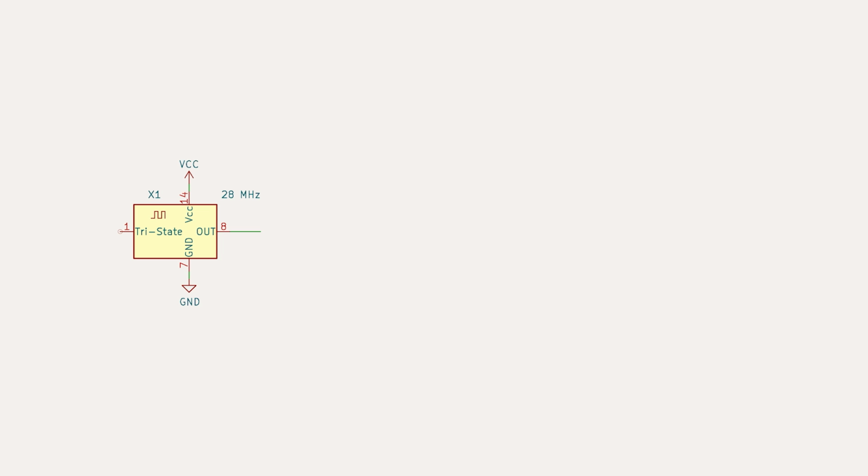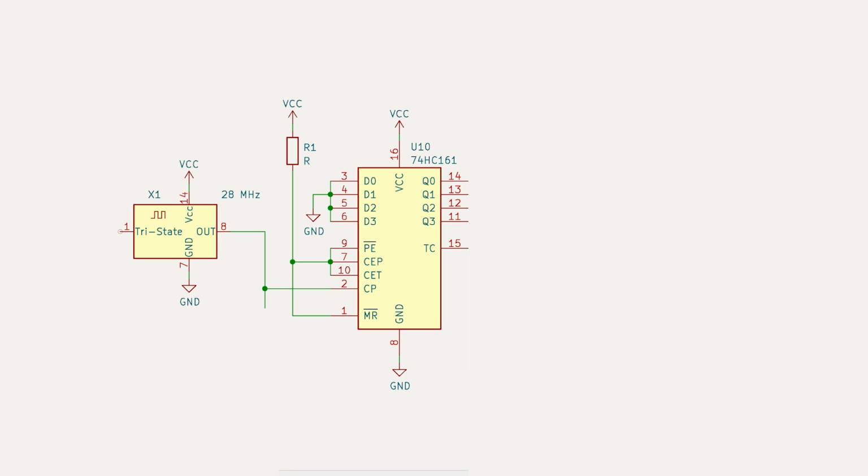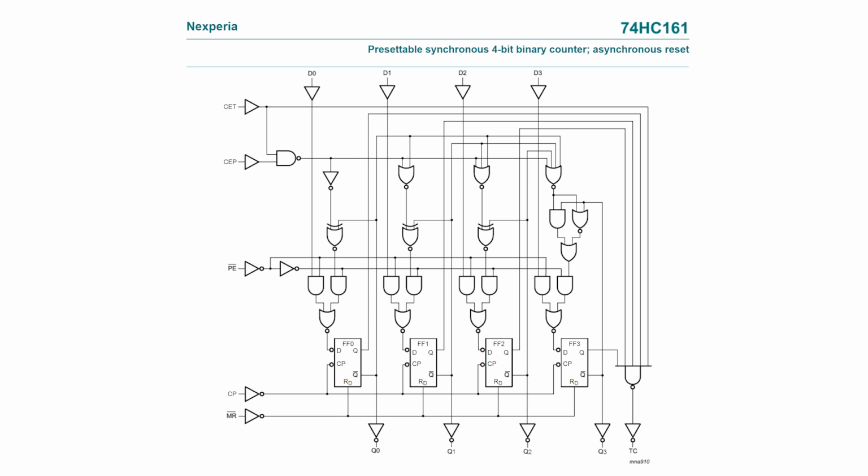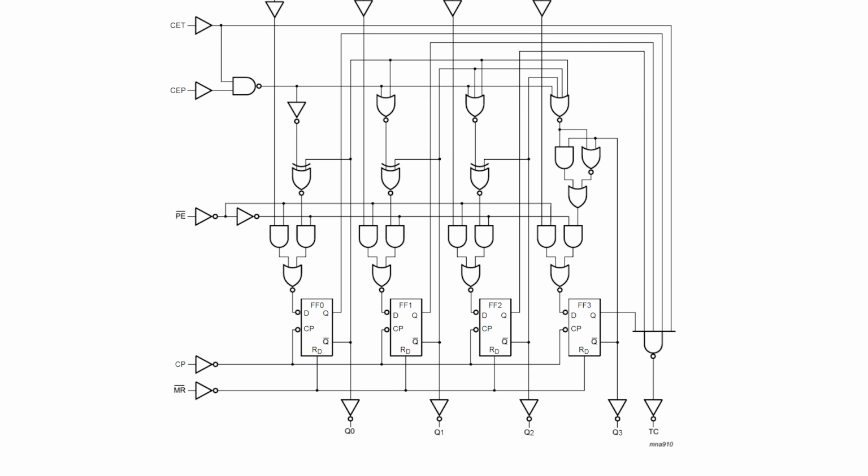To generate the clock signals I need, I'm using this 74HC161 up counter. This divides down the raw clock signal to generate a 14 MHz signal, a 7 MHz signal, a 3.5 MHz signal, and a 1.75 MHz signal. That's all good and well, but the main reason I chose this particular chip is that it has a terminal count out signal. This is meant to be used to cascade or group together these counters to form a larger counter. It means that in a larger counter, all the outputs transition on the clock signal rather than acting as a ripple counter. This TC out signal is high when the count reaches 15, but it's low otherwise.